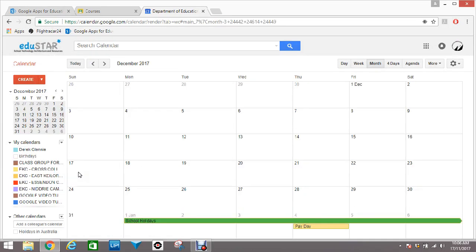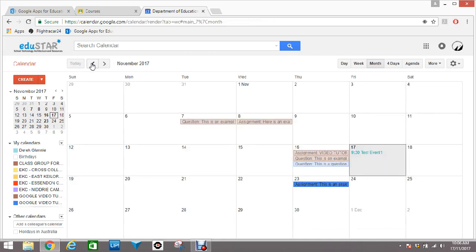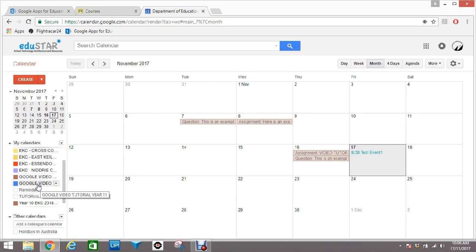Okay, so for the time being, I don't actually want to edit it, but I might also like to view this differently. So what I can choose to do is get that off my calendar simply by clicking on the link there. And you notice that that's made that box transparent, and automatically that event has disappeared. So you might be a member of a number of different calendar groups, and you might not want to see all those calendars at once on your screen. And if that is the case, you can choose to toggle them on and off simply by clicking on that link. So let's bring that one back. So I'll click there. All of a sudden it pops back up.